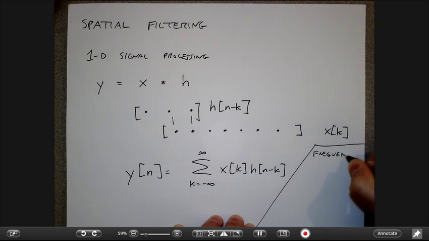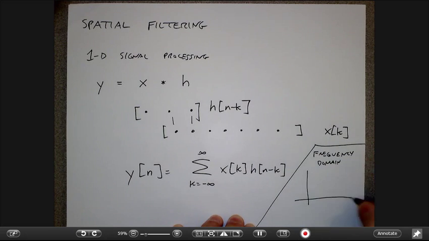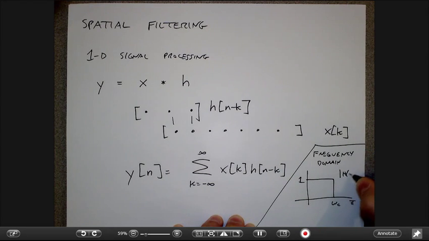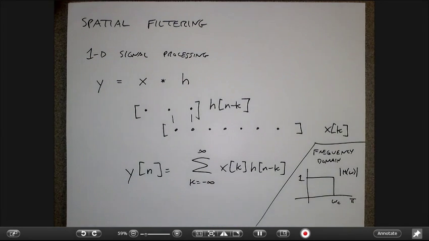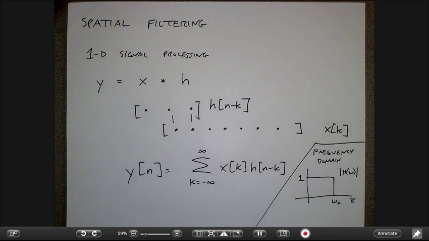The frequency domain was this other world where we talked about, for example, a low-pass filter like this. This was an equation of a low-pass filter where all the frequencies below a certain cutoff frequency stay in, and all the ones above stay out. Those kinds of concepts do also apply to image processing, and we'll talk more about that next week. For today, I want to stay in the two-dimensional analog of the time domain.